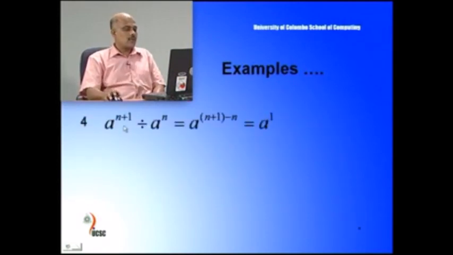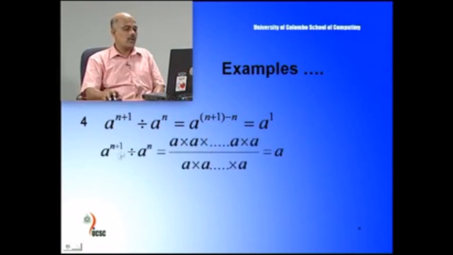Consider this example: a to the power n plus 1 divided by a to the power n. By using the second rule of indices, it can be simplified into a to the power 1, as shown here. And the same expression can be reorganized like this: the product of a with itself n plus 1 times, divided by the product of a with itself n times, which simplifies to a. By comparing these two terms, you can see that they must be equal, because they represent the same term, which gives a to the power 1 equal to a, which verifies the fourth rule of the indices.